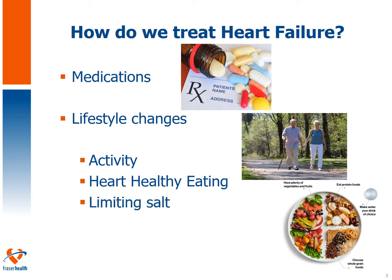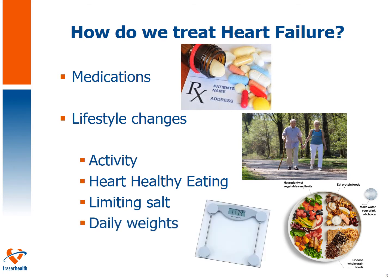The next is limiting salt, and I'm sure you've all heard a little bit about the important role that salt has in reducing your symptoms of heart failure, and we'll get into some more details a little later. Another tool which has been shown to keep you stable and out of hospital is doing your weight every day. This is absolutely essential so that we can catch any problems early. And finally, limiting how much fluid you drink will make sure that your heart doesn't have to work too hard and pump this fluid around the body. This ensures that your body doesn't start to retain fluid.